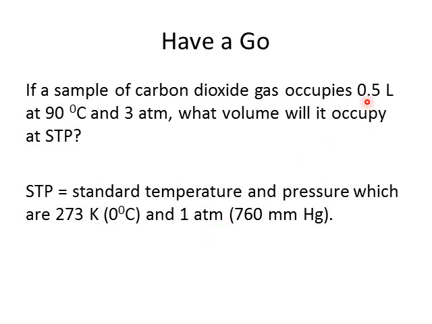So I have my 0.5 litres, there's my V1, my T1 90 degrees C, and my P1 3 atmospheres. I am looking for a V2, and I have a T2, 273 Kelvin, and I also have a P2, which because I'm using atmospheres, I'm also going to use the atmosphere equivalent here, which will be 1 atmosphere. So given that information, I want you to fill it into the P1 V1 over T1 is equal to P2 V2 over T2, and try it yourselves. Pause this video, see how you get on, and then you can check your calculations, which are given in the next slide.